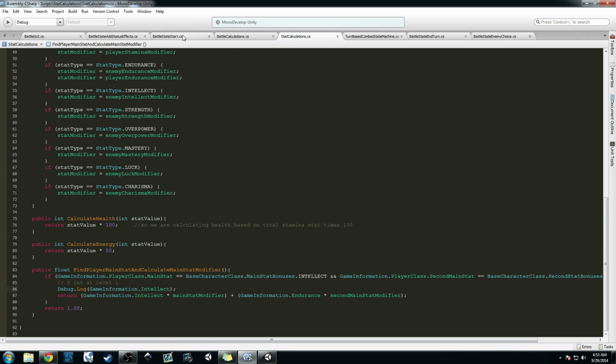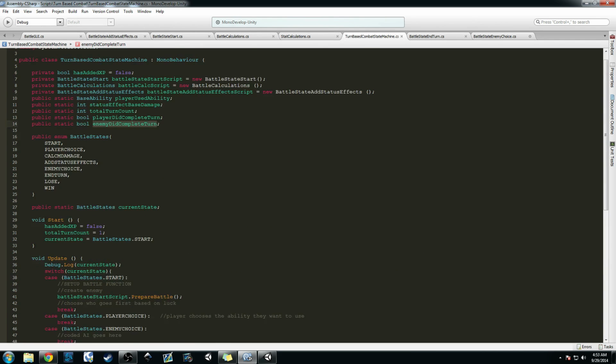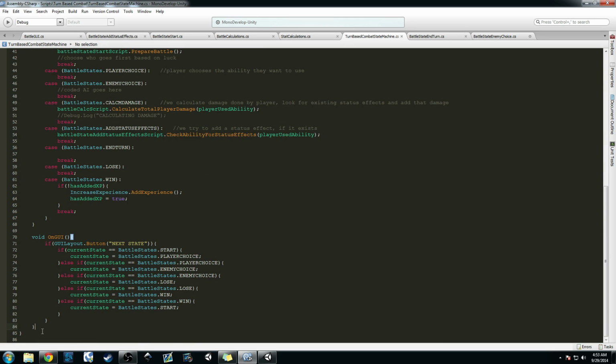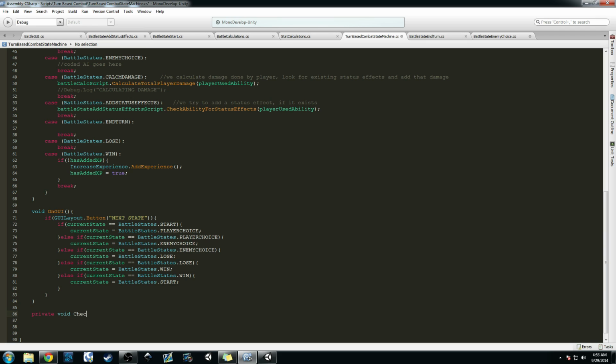So basically, we created that bool. Now in our turn-based combat state machine, we can create a helper function that checks to see whose turn it is next. We'll do that down here below all that. We're going to create a private void method, and let's call it check who goes next.